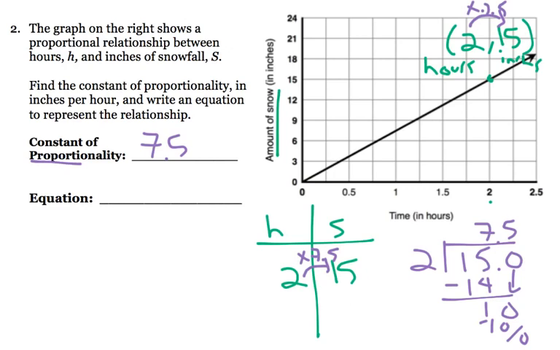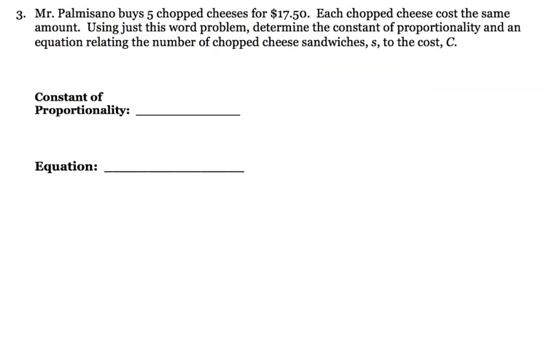And that's 7.5 inches per hour. And what's cool about it on a graph is you can actually check your answer by going to 1. So if I go to 1, and I look at the point, it's hard to know exactly what it is. But if I check out the y-axis, I notice that it's between 6 and 9, and 7.5 is between 6 and 9. So that's pretty good. And then to write an equation, well, the problem's giving us these variables, so let's use them. We're going to do 7.5, and we're always multiplying the hours by 7.5. And it's going to equal the amount of inches of snowfall, which they want to use S for.